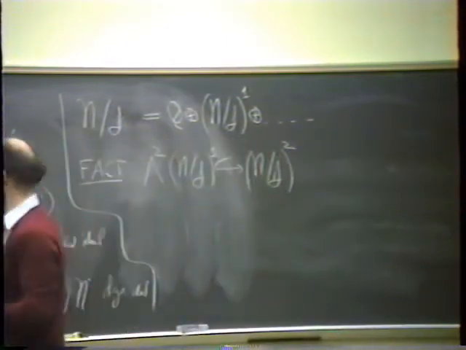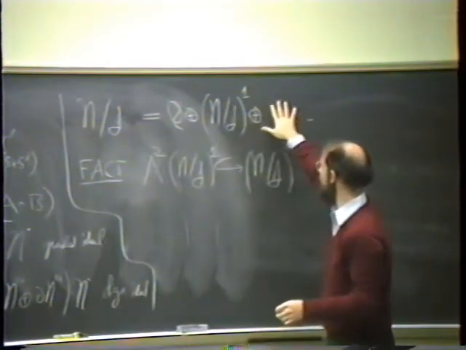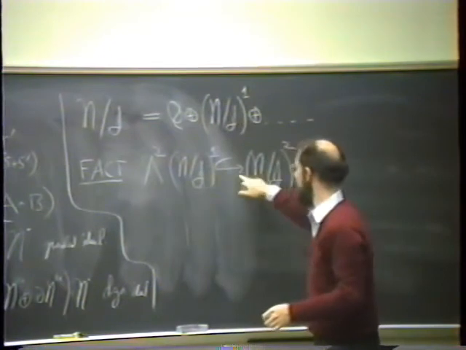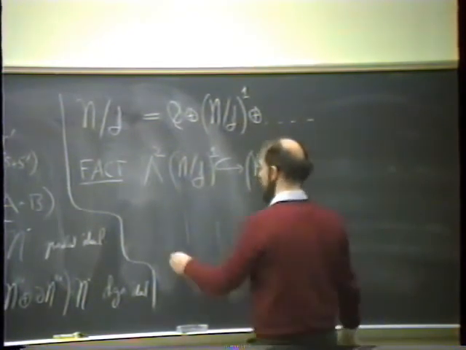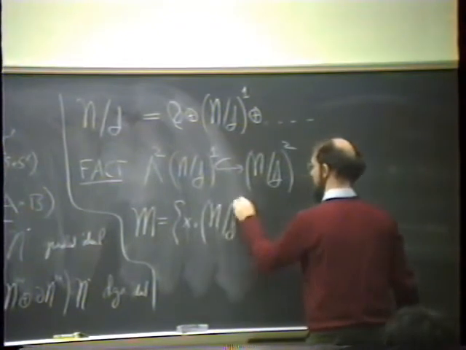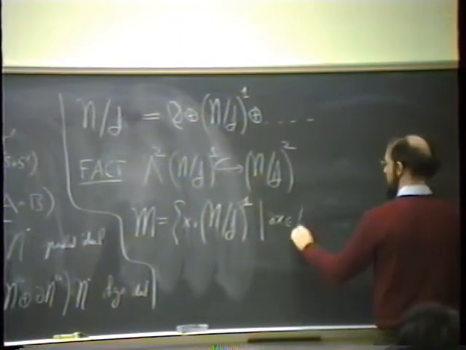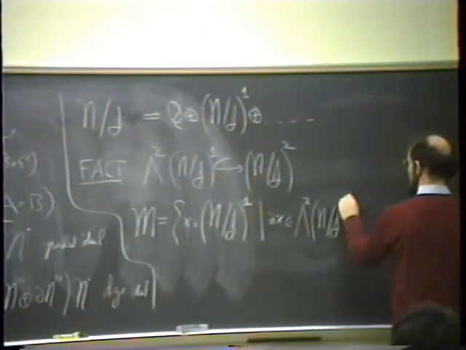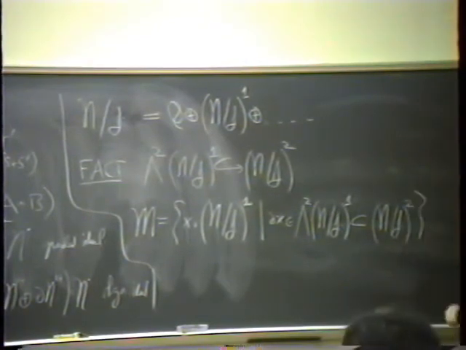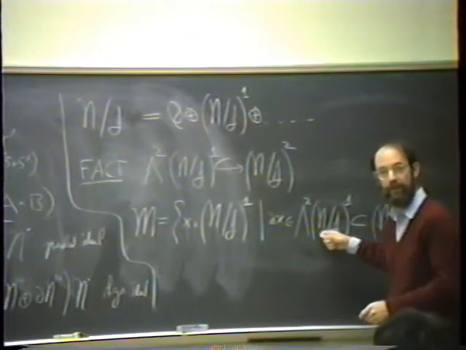And you really have to prove that. You really have to think carefully about all these ideas. What I'm going to tell you is that this is somehow pretty close to being a free graded algebra, as a graded algebra. So a free graded algebra would certainly have this property, and this has this property. And so it makes sense to define M to be the set of elements x in N mod I in degree 1, such that the boundary of x belongs to wedge 2 of N mod I 1, which I just told you was sitting inside N mod I 2. So the boundary is somehow decomposable in the sense of this algebra.